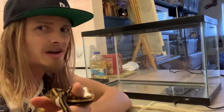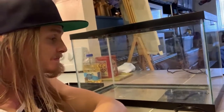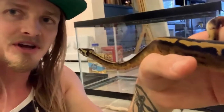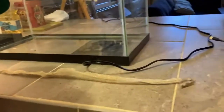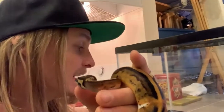So today, we're going to show you guys how you can retain more humidity in a glass tank. My method has worked out pretty darn well for me. Danger Noodle here has been living in his new setup for some time. I've had Danger Noodle for about 55 days now, and he's had two good sheds with me. He just produced one today for me. Glass tanks are usually not very great for retaining humidity, especially for your species that require it.